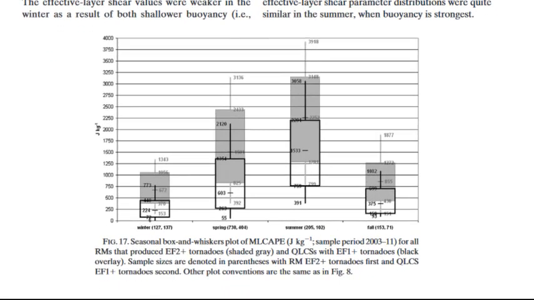This is a set of different graphics. Now, the black line on the bottom, that is your quasi-linear convective system or squall line significant tornadoes. And then the gray here, those are going to be your discrete tornadoes, or your discrete cells with tornadoes. So those are basically the right movers that are isolated there. And then, again, the black lines here are the QLCS storms there. And you can see that it's divided up between winter, spring, summer, and fall.